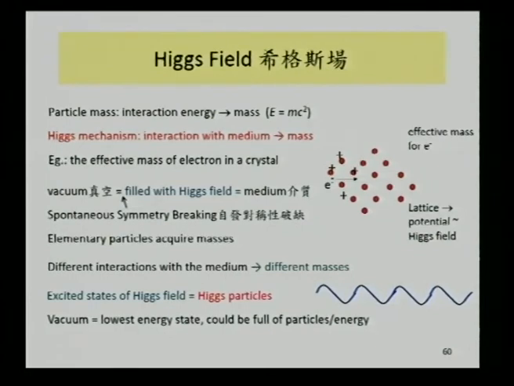Okay? So electrons propagating inside a crystal will feel some interaction from the ions inside the crystal. Being of opposite charges, the ions would drag on the electrons. Okay? So this would then produce the so-called effective mass of the electrons in the crystal. This is well known and can be measured very well. Similarly, the Higgs field hidden inside a vacuum is like the crystal here, interacting with the elementary particles like electrons, like quarks, and the interaction energy gives the masses to these elementary particles. So in this theory, all the elementary particles in a true vacuum would all be massless. But because our vacuum is actually filled with this Higgs field, that's why they acquire the masses.